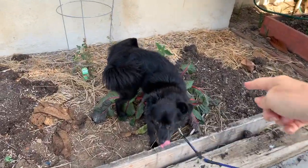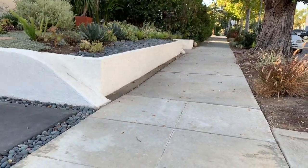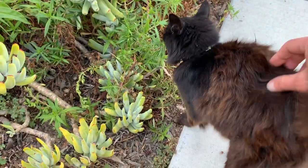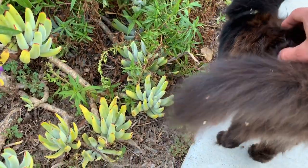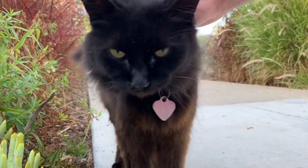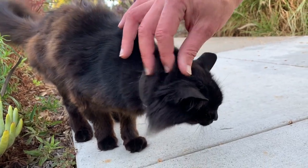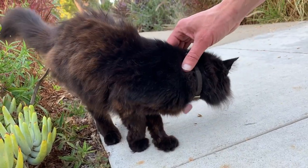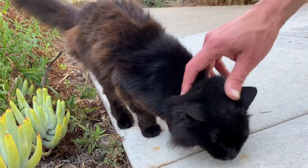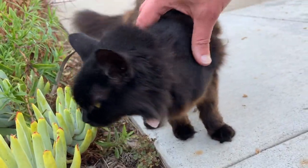Hey, come on, don't pee on this chart. Hey, look at that. So tiny. Such a little tiny cat. Come here. There we go. Look at her. She's so sweet and tiny. She's like the cat we spent the night with. She kind of is that size. Yeah, that's all. Let's get out of here.